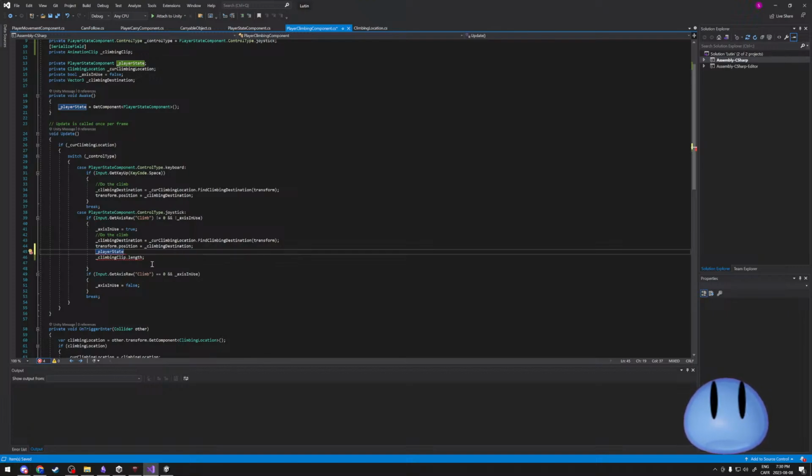Player state dot set current state to be climbing, right? Which should disallow us.